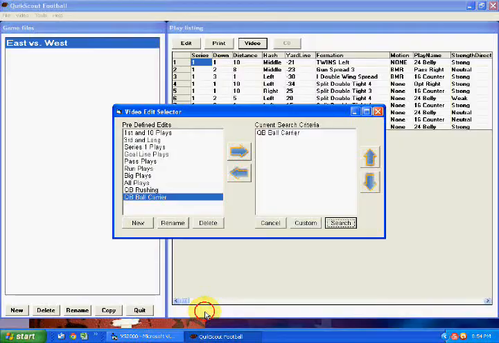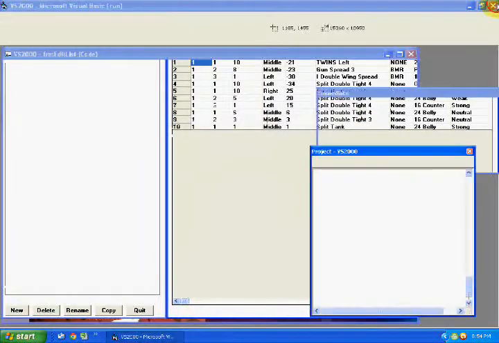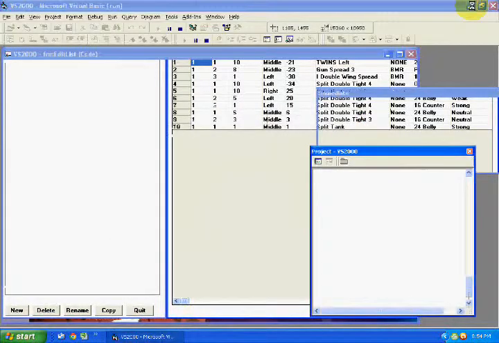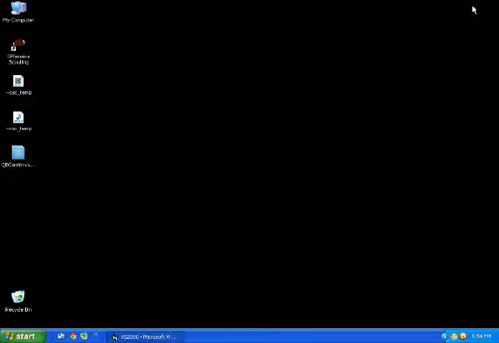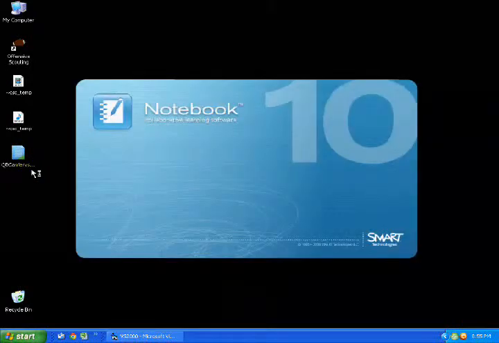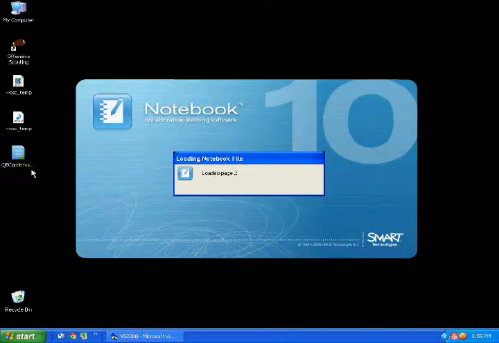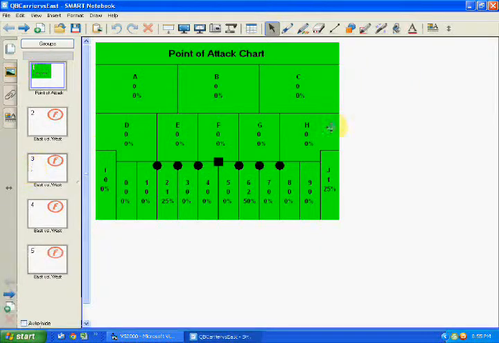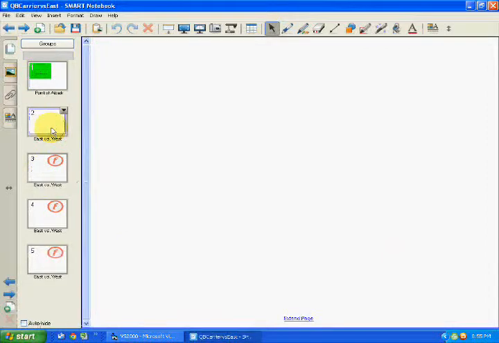And if we quit all the way back to our desktop, you'll see now there's a Smart Notebook page on our screen right there. And if I open it up, you'll see the first page has that point of attack chart, and then each page after that will have each one of the edits that goes along with your search.